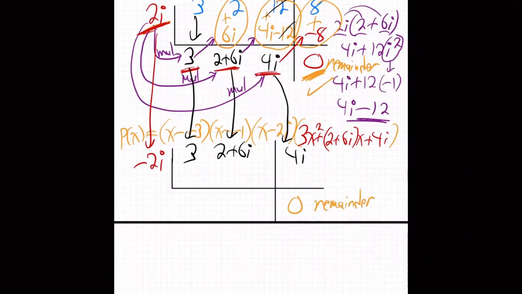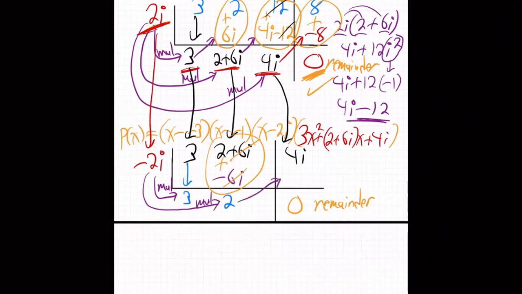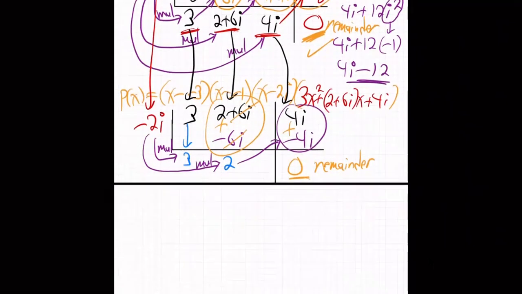All right, this is the last one. Let's do it. I don't know if you've had enough yet, but here we go. Bring down the 3 and swing it around. Multiply. Negative 2i times 3 is negative 6i. Add them up. These will cancel. And it's just 2. That's nice. And then multiply. Negative 2i times 2 is negative 4i. Add them up. Sure enough, 0. Beautiful.